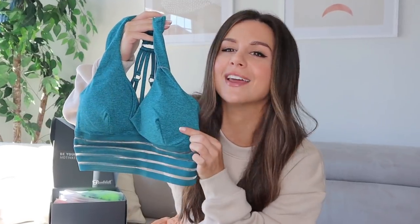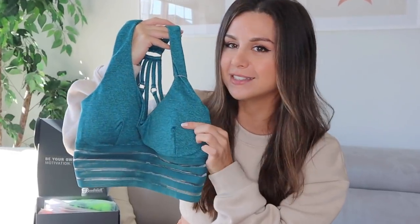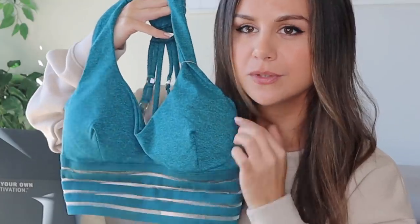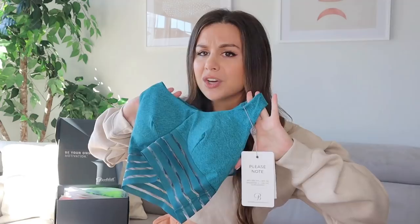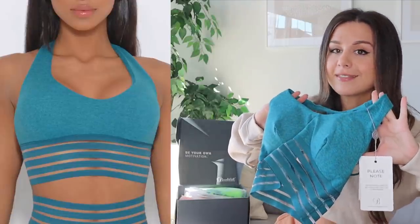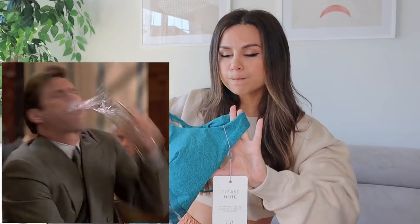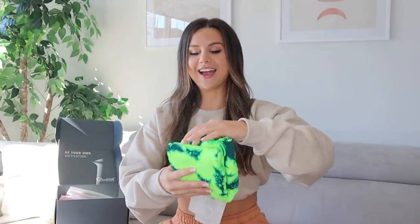Talk to me about this backing — how does this not capture your attention? It looks like a waterfall down your back, especially with this color. But hold up — if you look closely, they must have edited this out on their website, because right where the seam ends it looks like a hard nipple. They must have smoothed it out online because on their website it looks nice and smooth — but these look like rock nips. What the heck, Bombshell?